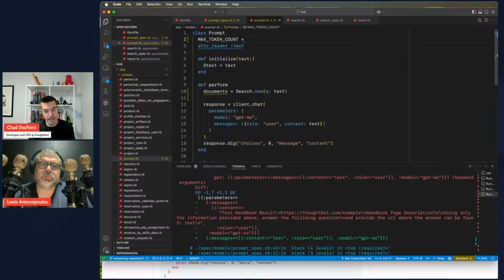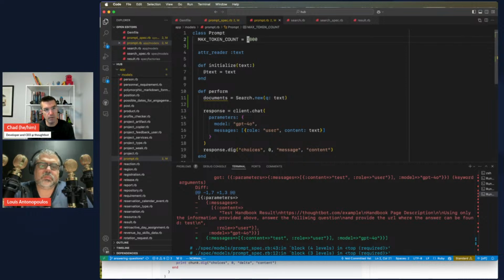What I found was that about 3,800 tokens was enough to give the LLM all the information it needed in terms of the context for the documents that we have, and to be able to get good answers back. That came from experimentation. It also leaves room for the prompt because it's not anywhere near the actual limit of the model.